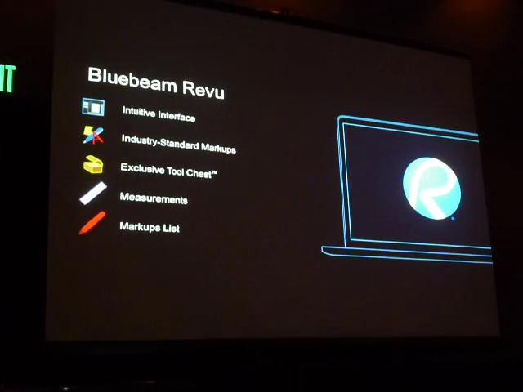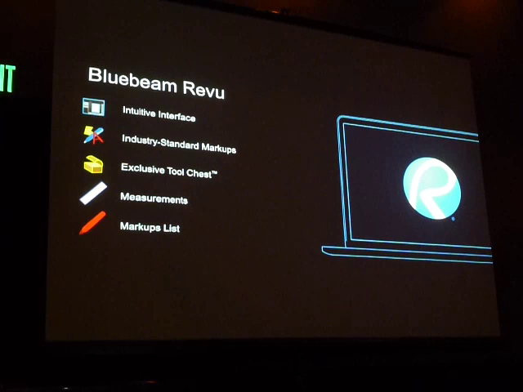So here's the quick agenda, if you will, of what I'm going to cover. It starts with the interface. Again, for those of you that are not familiar with it, totally fine. It's very intuitive. I just want to make sure I explain where the panels and the buttons are and how to get at all of those nifty features.